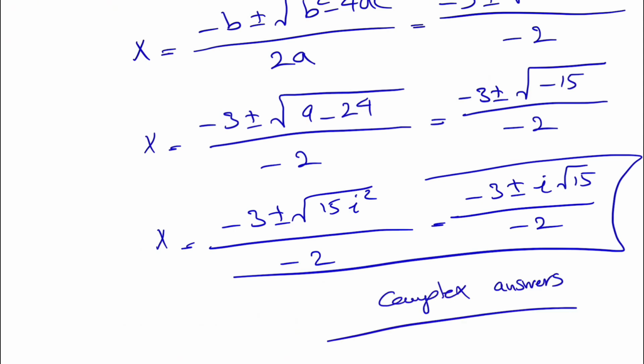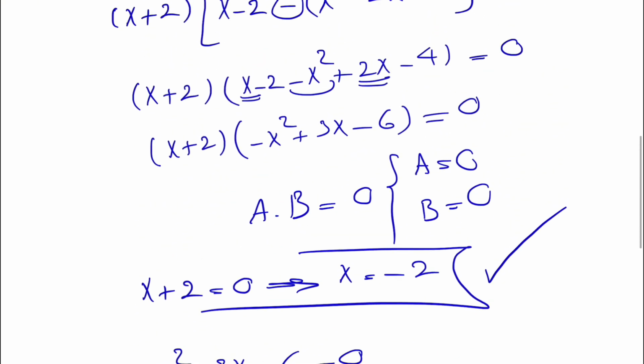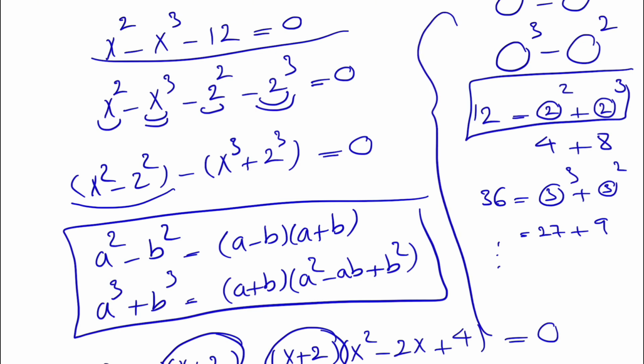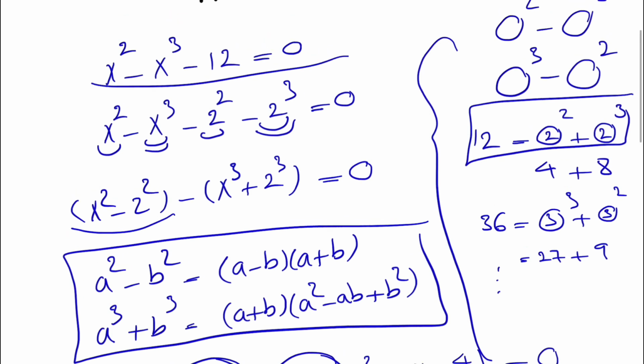So yeah, that would be all for this one. We could have probably guessed the first answer, minus 2, by just trying different numbers here, but obviously we need to go through this process and use that trick that was discussed, with different numbers that can be written as the addition of two different numbers, one perfect cube and one perfect square, in order to build the numbers that we have.